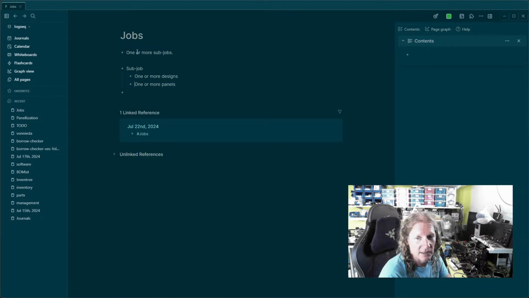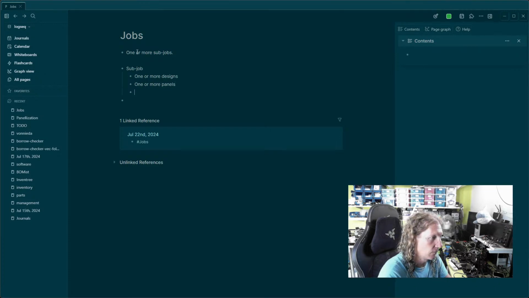I guess a job needs to know stuff about like orientation of the panel in the machine or orientation of designs, or one or more designs.